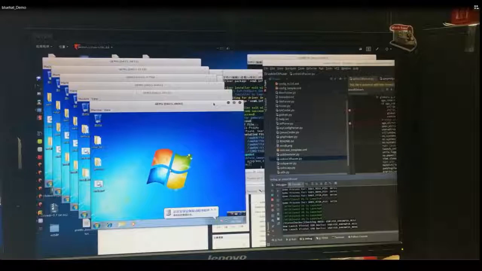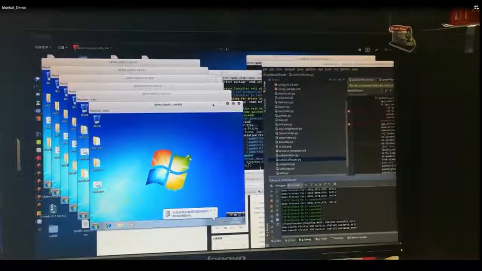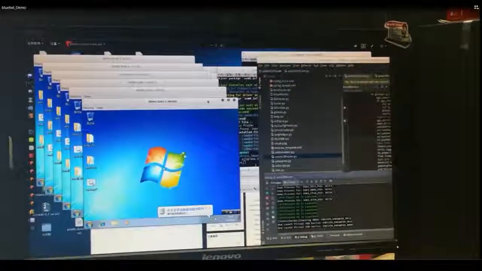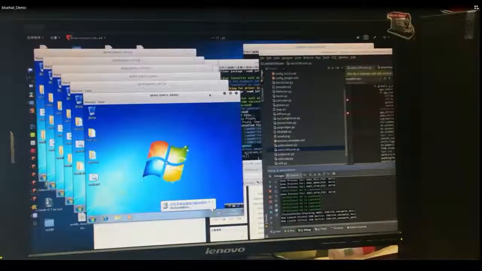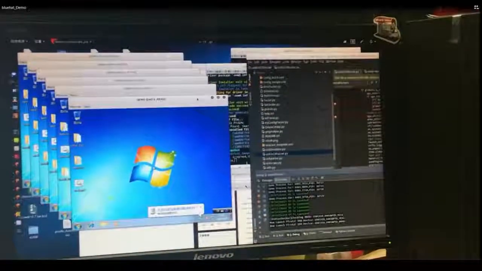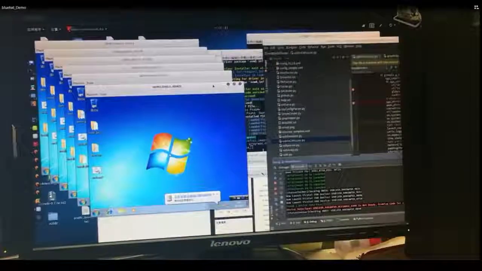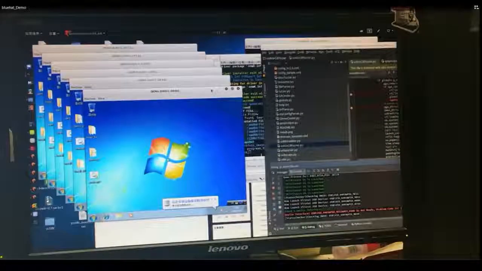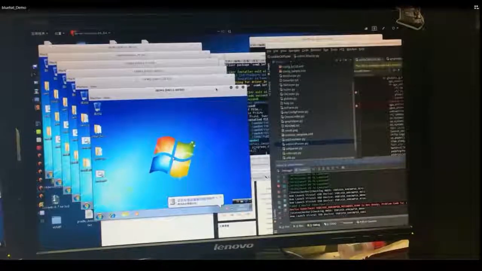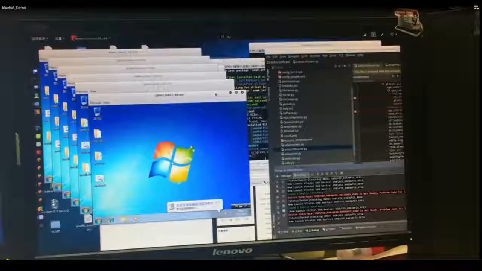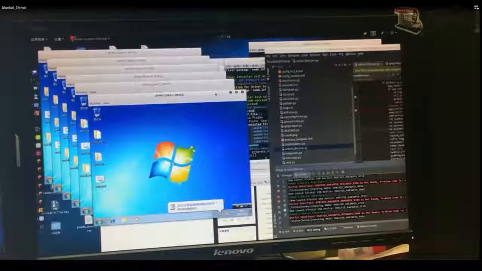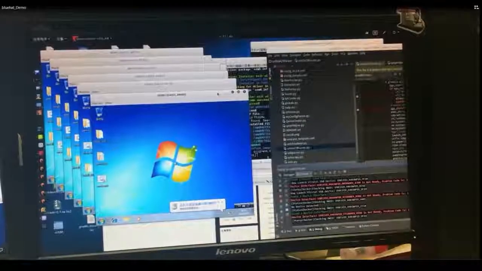Yeah, here's the demo. In the video, I launched about six virtual machines at one time, and at this stage, all the VMs are running and just waiting for the virtual USB device to be plugged in. Now the fuzzing system is checking if any drivers are loading and running, checking the status of the drivers for each virtual machine.